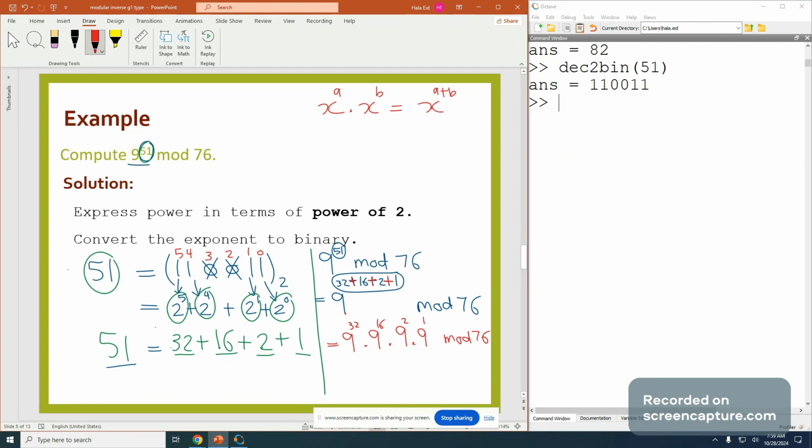So this is the same thing using the rule of indices: if I have something raised to a power and the powers are added, I can just say it's the base to the power of this times the base to the power of this, etc. So now we're going to use the property of multiplication of mod and the property of the power of mod to find the value of this, which is exactly the same as this. Let's go to the next slide.